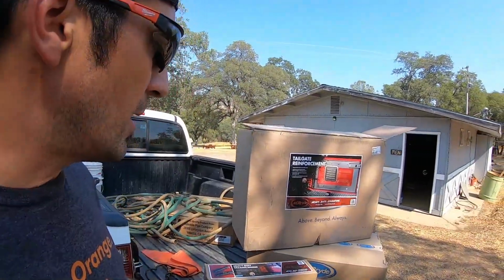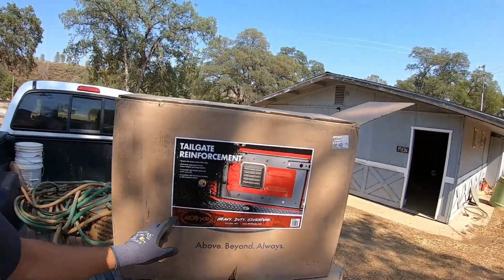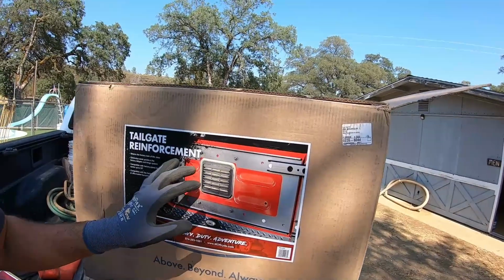So we decided not to go with the bumper ones, but to go to the tailgate options. And there were three major ones. One was by Rusty Off-Road, I think. Smittybuilt had one. Rugged Ridge had an aluminum one, and that one was like 400. It seemed decent, but I ended up going with this one because it had great reviews, and it was a tad less, but it's a basic design.